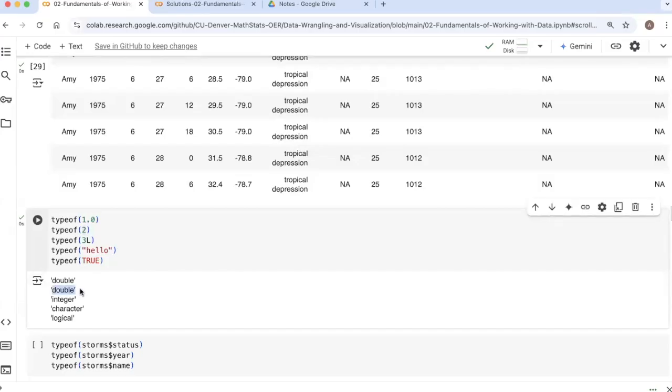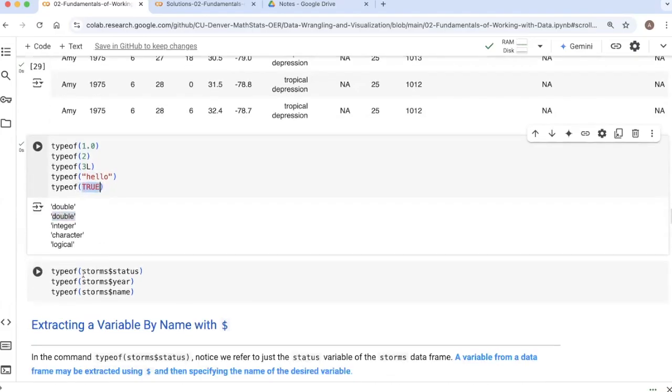So if you want something to be stored as an integer, then we type in L after it. So if I wanted 2 to be stored as an integer, I would need to type in L after it, and now it's being stored as an integer. If I don't put an L after it, it's going to default to a decimal. Hello is a character, TRUE is a logical.